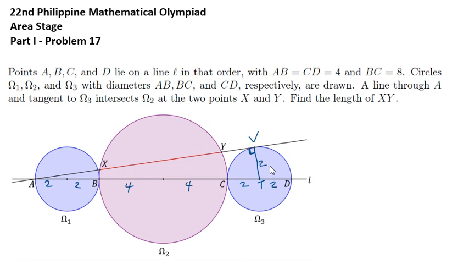Now I'll draw a diameter of omega 2 perpendicular to chord XY. I'll call this point P, this point Q, this point R, and this point S. Since the diameter QR is perpendicular to chord XY, it divides chord XY into two congruent parts, PX and PY. So the length PX is equal to the length PY. Let's call this length A.